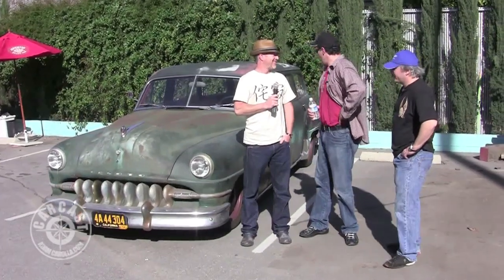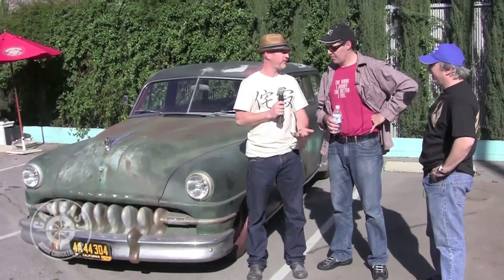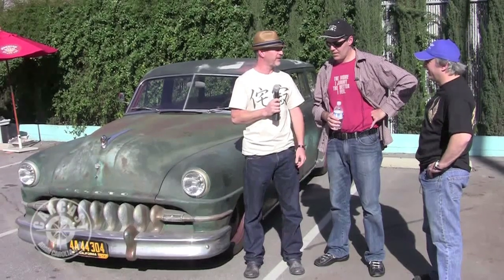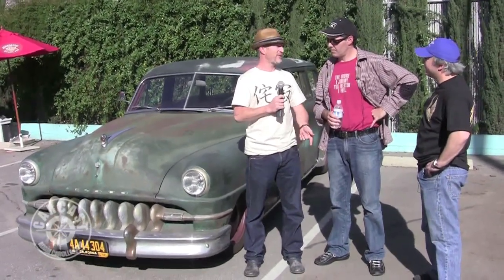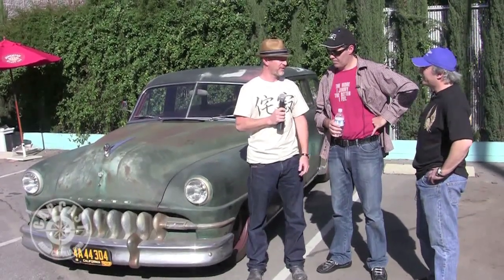Jonathan, we're standing in front of what? Well, I stumbled into the wagon in Pomona in some dude's backyard when I was buying an old Land Cruiser for Icon. I just loved this shape. I always dug the early wagons, but the front end was really ugly — the '52 Chrysler nose was pretty cheesy. So it just sat in my warehouse for a couple of years. Then I was picking up another Land Cruiser in Glendale and the guy had a '52 DeSoto sedan out front. Same color, close cousins. That gave me the idea and that's when we started the build.